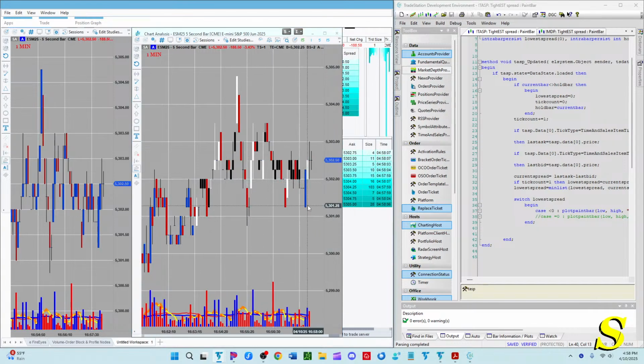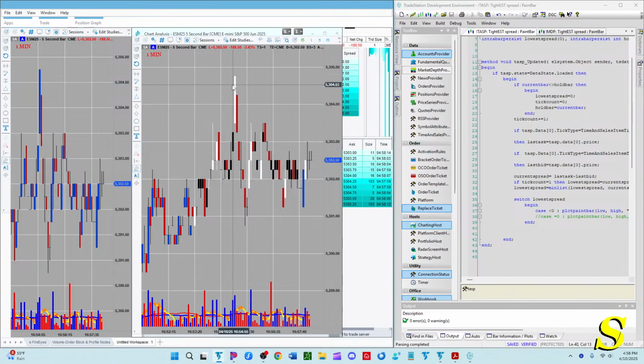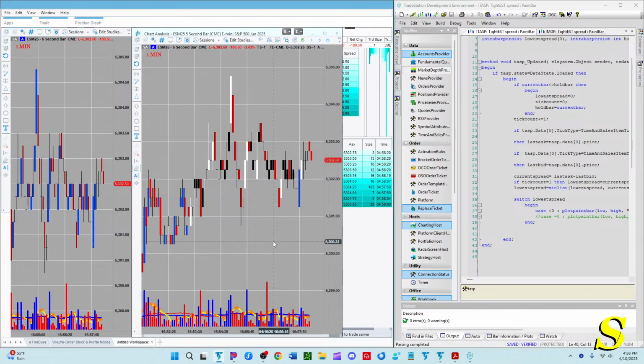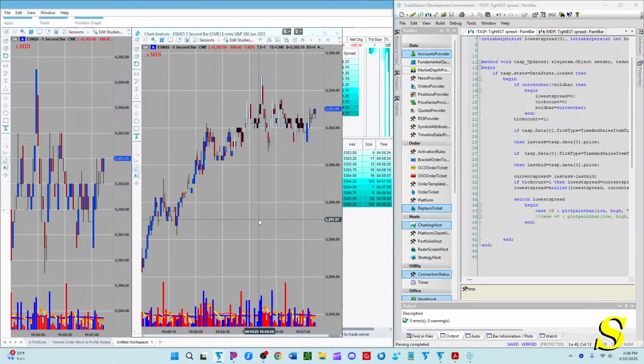I don't know how useful this is. Definitely see we got the white up here before it reversed. This wasn't black and it wasn't regular colored. Yeah, just have to continue to watch it.